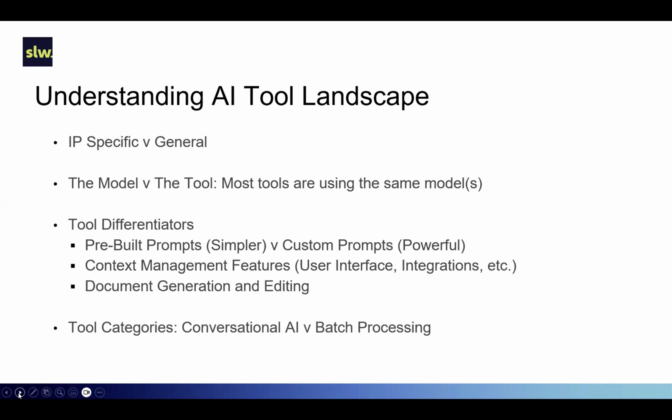So I would say that in terms of differentiating between the different tools, the model itself shouldn't be a huge factor. Instead, one of the biggest things that we've noticed is that some vendors are trying to provide value by doing some of the prompt engineering for you. And so they have pre-built prompts. For example, the tool might provide just a button that when you press it, the prompt lives behind that button, and so you don't have to think about the prompt.